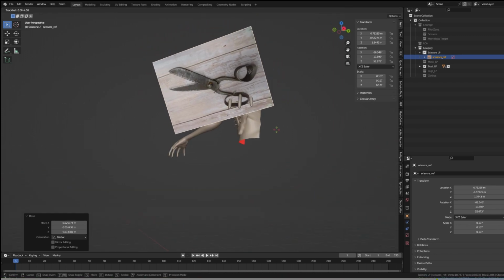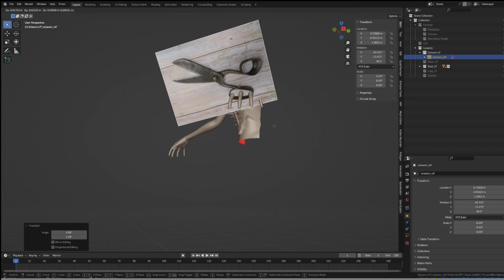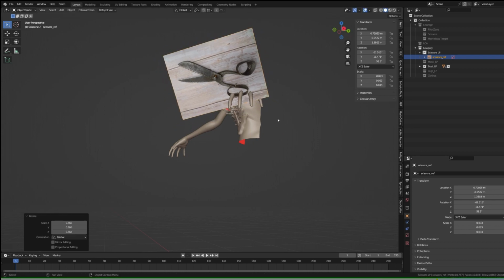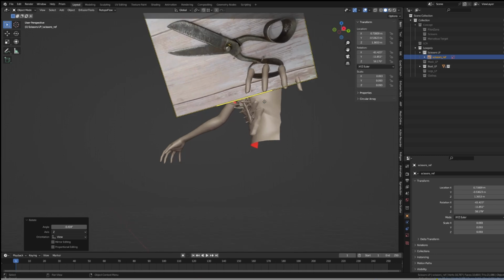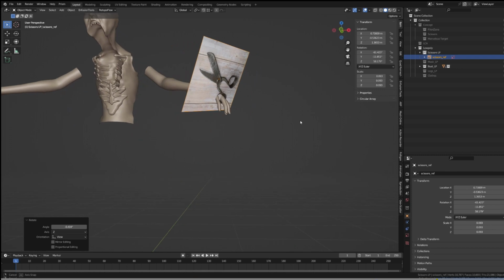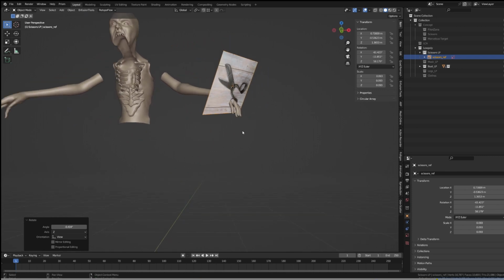Not too big, but 3 fingers should go through here, I think. Let me think, how do I use a scissor? Yeah. So that's a good scale, I think.